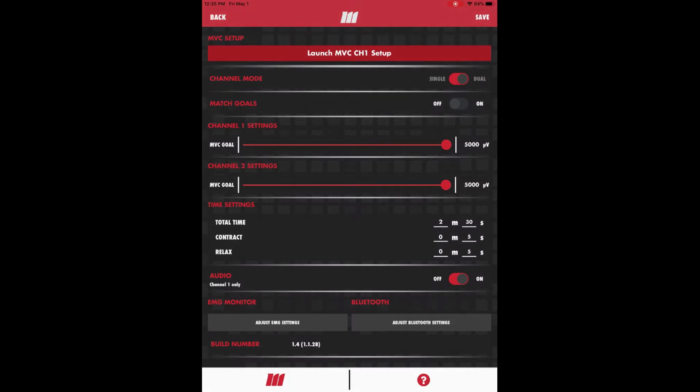MVC stands for Maximum Voluntary Contraction. It's the powerhouse of biofeedback. Our entire goal with providing feedback is to encourage maximum voluntary contraction as early and as often as possible during rehabilitation in order to encourage active use of the neuromuscular pathway. This re-educates and strengthens muscles using the body's own electrical system.